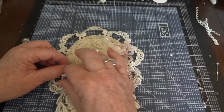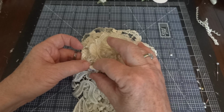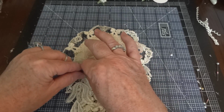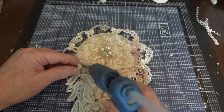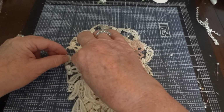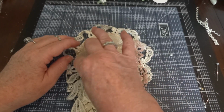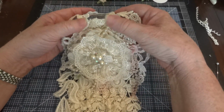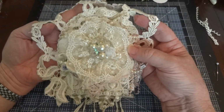Okay, and then I'm going to put this where I had the applique here. So let me just glue this down. I'm going to use a little extra glue on this one because I want to make sure it stays there. I'm going to use some elbow grease on that. Okay. All right. So this is the initial front page.